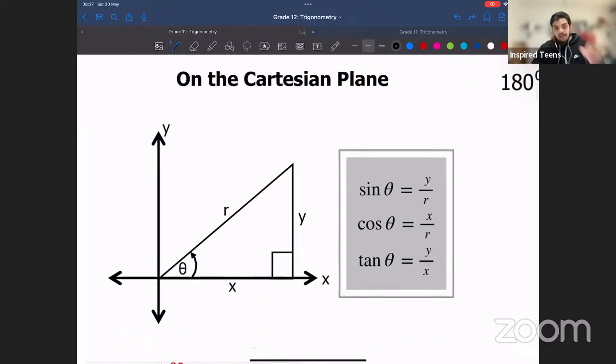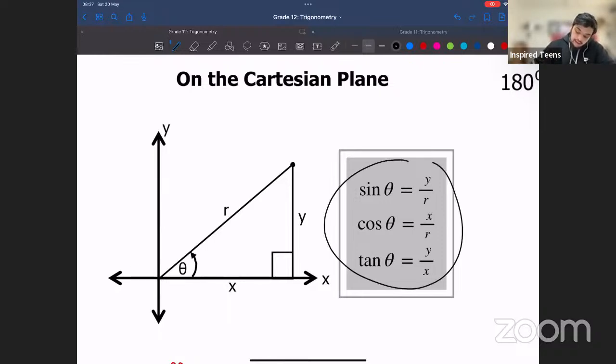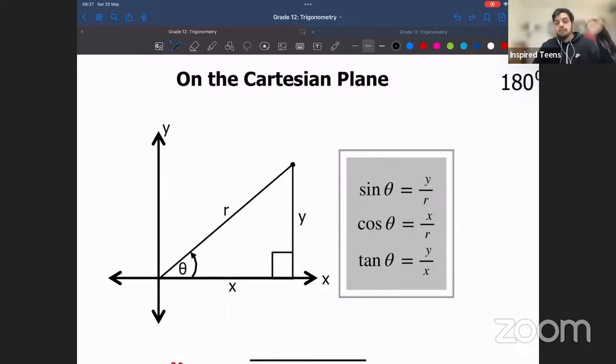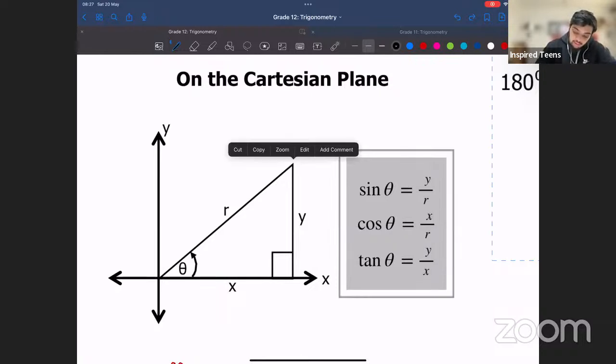Now, before we continue, I just want to revise this that we went through in the first lesson, discussing on a Cartesian plane. And I want to give one more extra piece of information here. So if you want to memorize this, you're more than welcome to. However, you don't have to. You can still use your understanding of opposite over hypotenuse, adjacent over hypotenuse, opposite over adjacent. These are just now given in terms of the Cartesian plane, y values, x values, like a coordinate, literally. That's why they're given as y, x, and r.